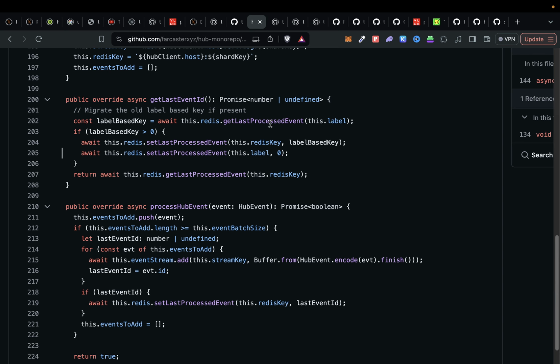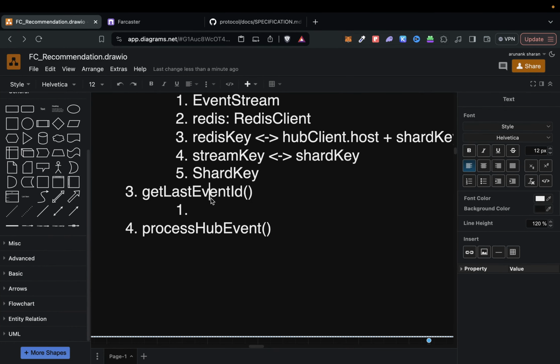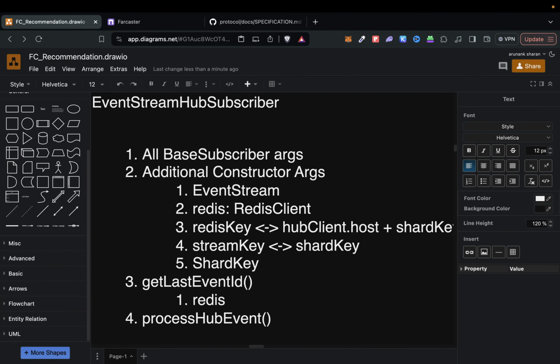Redis client would be having some method, get last processed event, and then you're passing the hub's label. So this is Redis dot get last processed event with the hub's label.